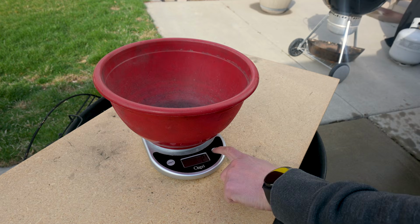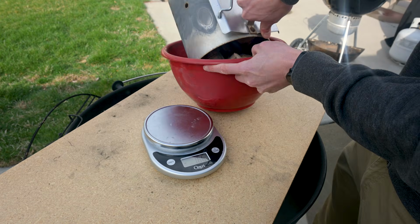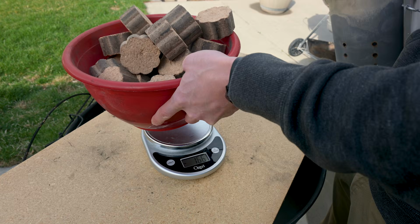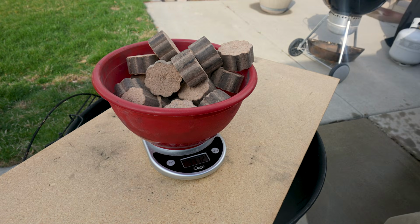Another test that I like to do is to be able to see how much weight of the charcoal you can fit in a standard Weber charcoal chimney. The idea is the more weight that you have, the more fuel that you have to burn, and that comes in handy in low and slow cooks when you're trying to get as much fuel as you can in the smallest space. In practice though, charcoal has more heat energy gram for gram than standard wood, so in this case it's not a great comparison, but I still want to be able to look at it compared to the other charcoals that we have.